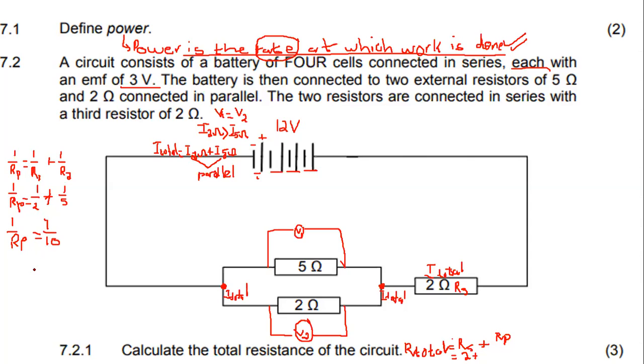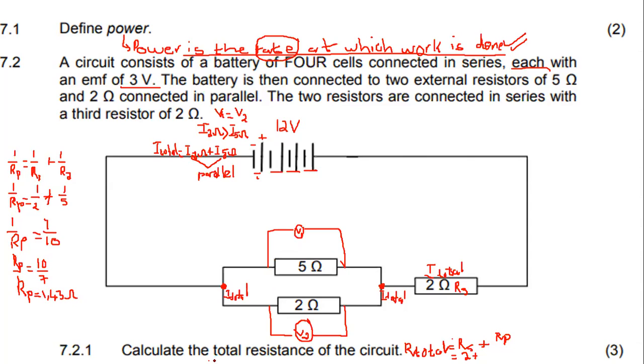But remember, my dear learners, we are not looking for 1 over Rp. We are looking for Rp. So if I want Rp, it means I must take the reciprocal on the left. So Rp divided by 1 is equal to, what I did on the left, I must also do on the right. So I will also take the reciprocal on the right. So it will be 10 over 7. Then Rp over 1, we definitely know that it will give us Rp. And then we say 10 divided by 7, and it gives me 1,43 ohms.